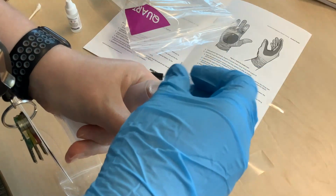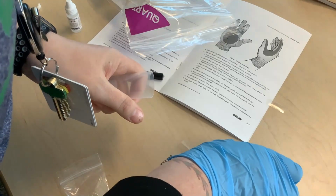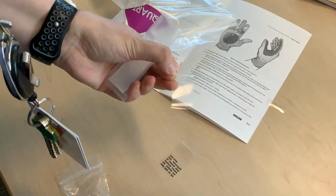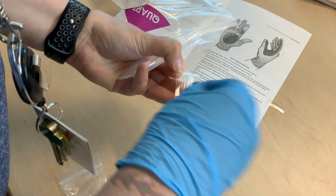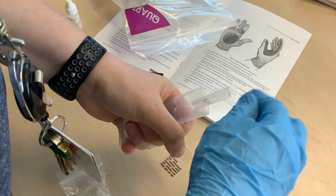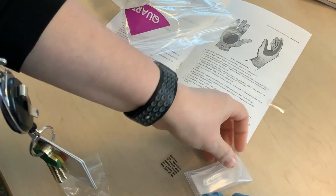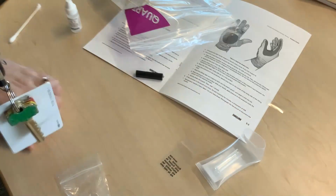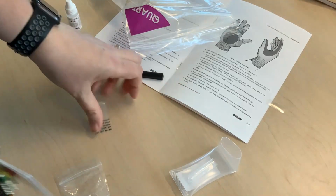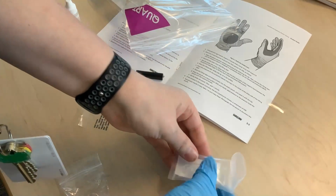Then I'm going to take this, and it says, place the ampule in the protective sleeve lengthways on the center of the sticky tape of the lifting tape, and place the lifting tape and the ampule back into the plastic pouch. So I'm going to put my ampule right there back into the pouch very carefully. I'm going to close it up. And then basically you have to break the ampule. So you very carefully, there you go.